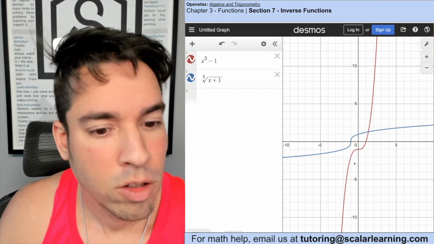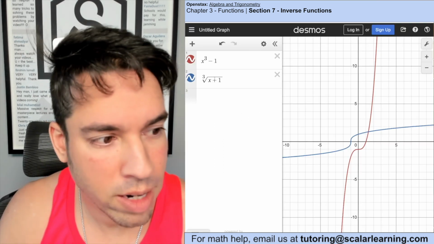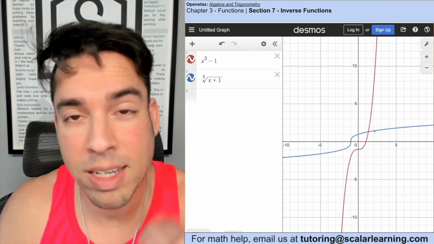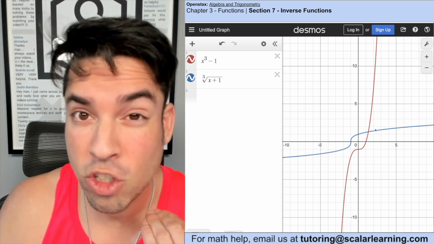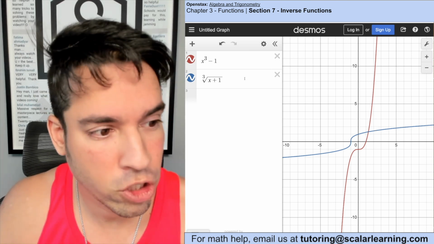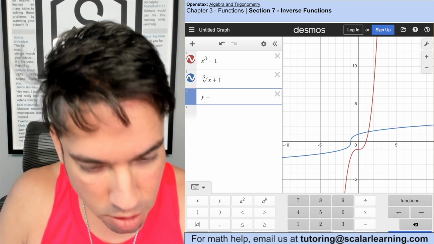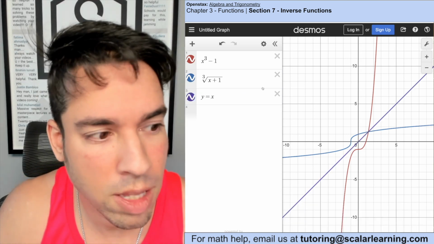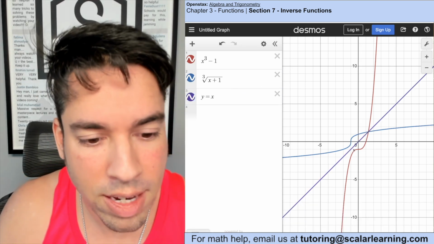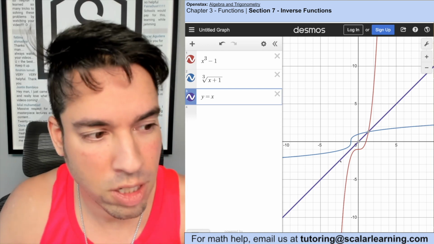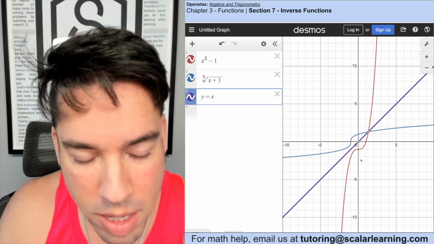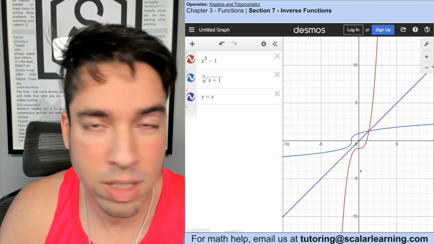Okay, now let's graph them. So here we have the original function in red, the inverse in blue, and look at this nice symmetrical pattern it makes. That's what we should see when we have two functions that are inverses of each other. And you'll notice that it's symmetric about the line y equals x. And again, that's exactly what we should see. We should see y equals x kind of cutting right down the middle. So these are the answers.